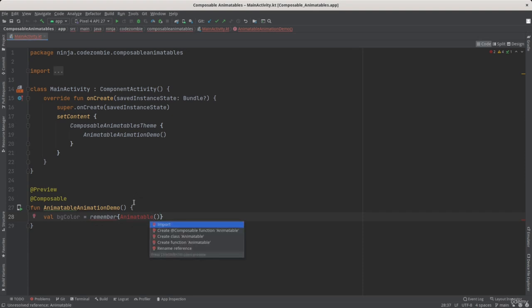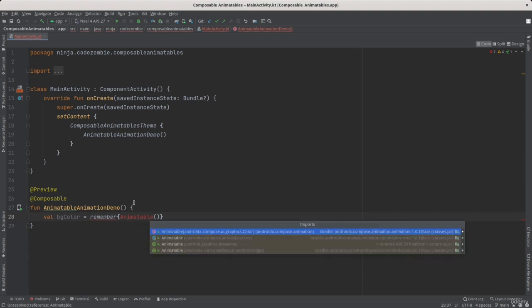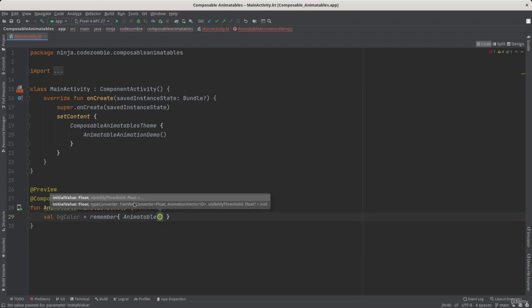So let's import animatable from the appropriate package. We import it from the animation.core package from the Jetpack Compose library. So you can see that it has an initial value and an appropriate type converter. For now, we will only use the first form, which has its default type converter, and we will use the color value for that.